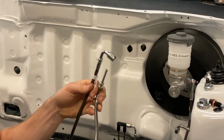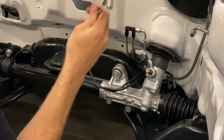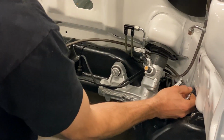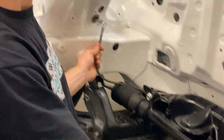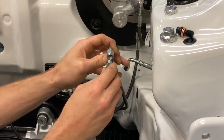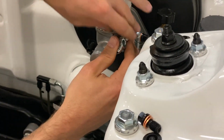The next thing we wanna do is take the short female 90 degree fitting. We wanna feed it behind the steering shaft here, behind the lines that we flared and cut. We're gonna set this end through the grommet on this side. Let that sit in here for now. This end, we're going to thread into our banjo adapter here. Don't have to tighten it, but we do wanna make sure it's in there and it started good, okay?